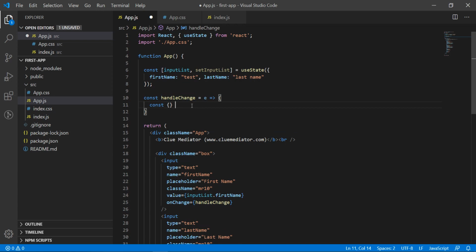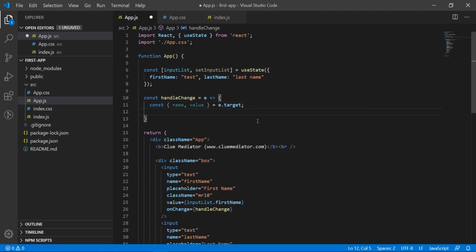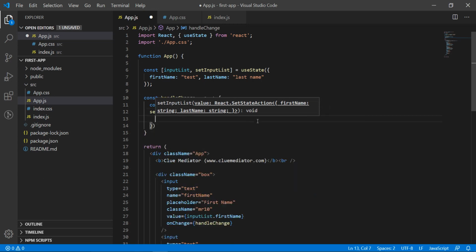For the constant I am using e.target. I am fetching the values from e.target, and I need the name and the value from the target. So that's good. Now let's update the value with setInputList, where I need to update two variables.